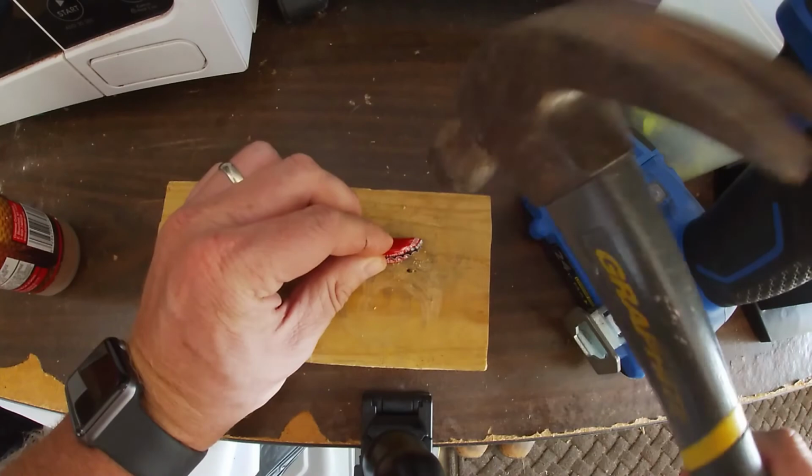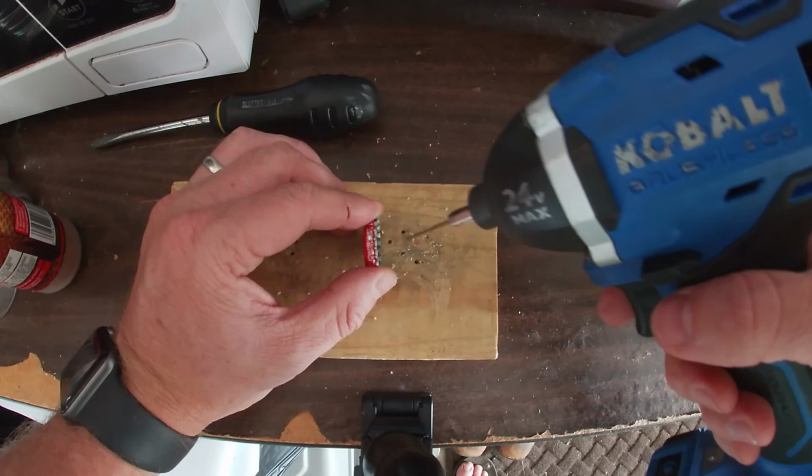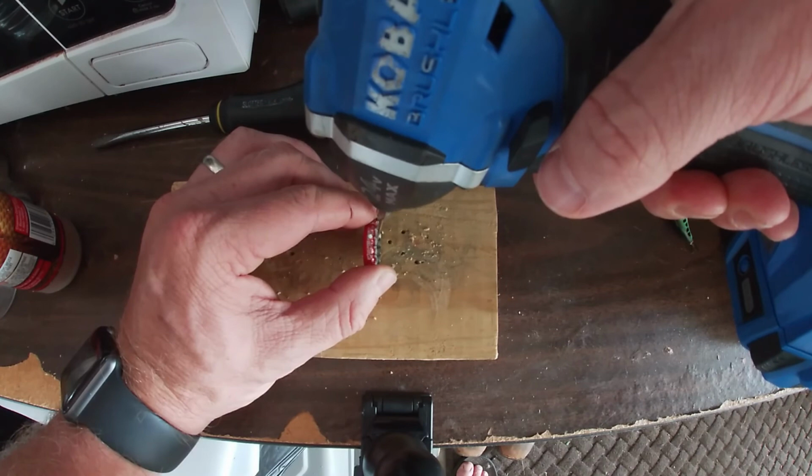All right, my third one. I did my second one off camera. I don't like how it turned out. I think I'm learning. I gotta drill these holes before I bend it, otherwise it makes putting the swivel on there rough.